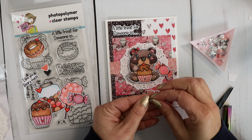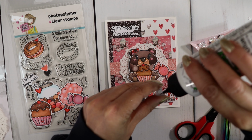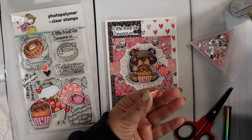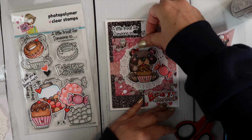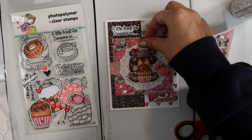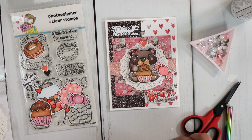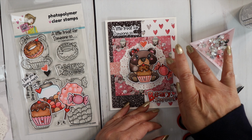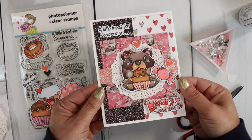I almost forgot to add my little hearts. So let's put the little heart on. I'm going to add some extra glue on that one. And stick that right above him or her. And my other heart, I'm going to pop it up right above the candy. Put that one on an angle. There we go. I think that is so cute.